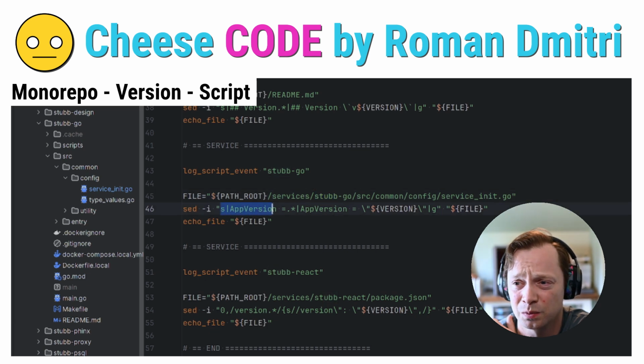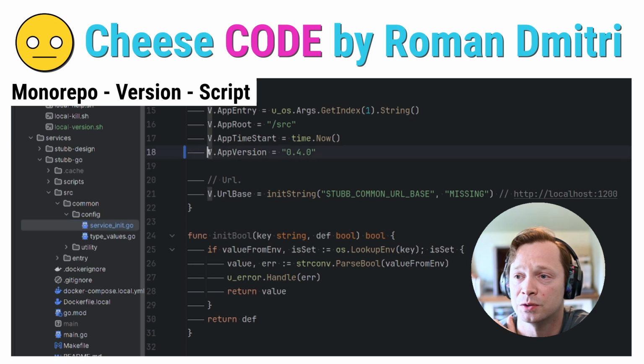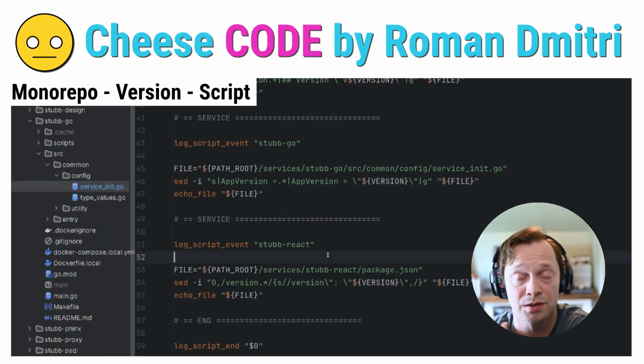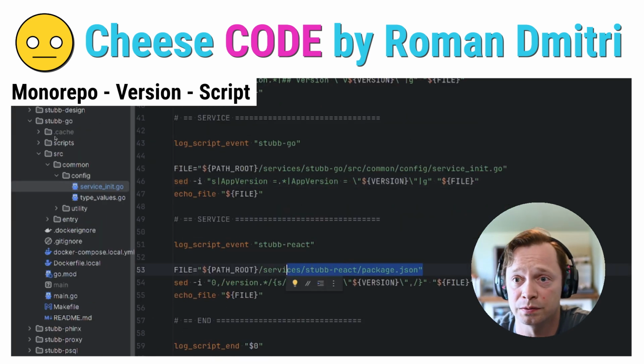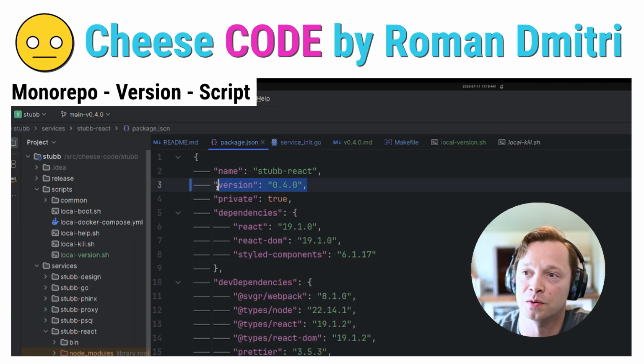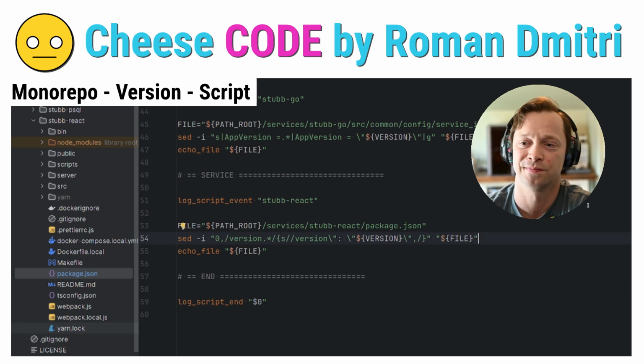Within that init file, we're looking for app version equals. So service init, app version equals, there it is. We're going to be updating this to whatever we like. Stub React, this is our package.json file, so we look for it here. Stub React, package.json, and we're looking for a version number. Version, that should be fine.